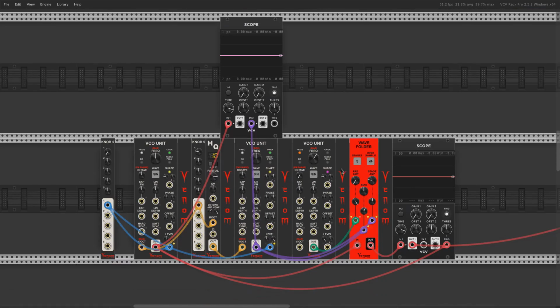What do I have here? So here I'm gonna, in this little example, I have some formants through wave folding. Turn this down, turn that down a little bit.